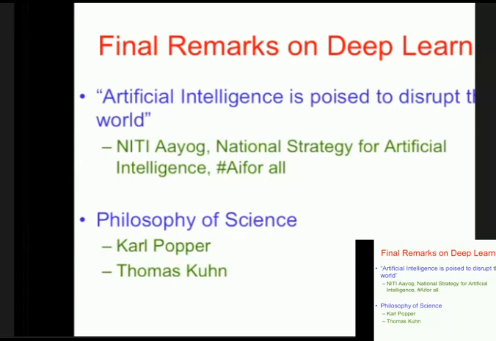The basics, the algorithms, and then the hardware also, new types of hardware, like GPUs and so on, rather than CPUs. So you can speculate on this thing. I think computer science is in for a big change, let alone the disruption of the world. We as computer scientists don't know everything about the world, but we can talk about every application, right? How it's going to change this and that. Health, in that document they talk about healthcare and education and agriculture, which are all important for India. They're all mentioned here, and they discuss how AI is going to impact those areas and so on. So that is my first take, my final remarks on deep learning.